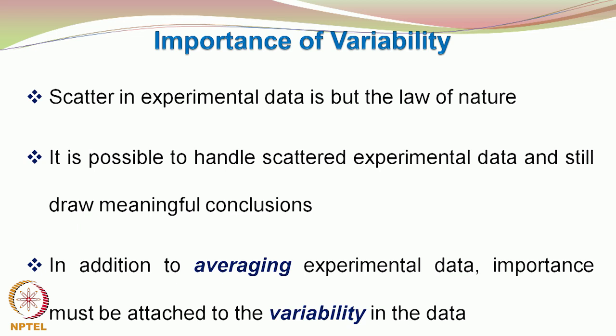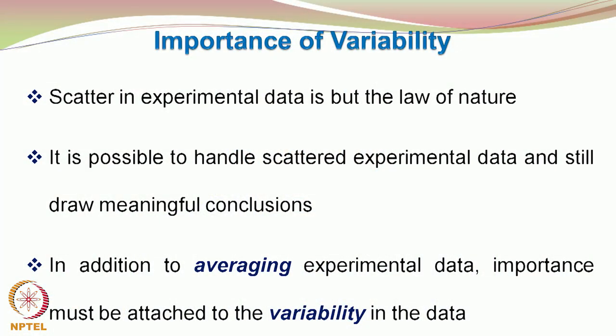Scatter in the experimental data is inevitable because there are a lot of random effects which are influencing your experiment and you cannot control all of them. So, you do not have to get frustrated when you are unable to identically get the response when you repeat the experiments, and if there is scatter in your data, sometimes you may feel, okay, my data is not good, I am doing something wrong in the experimentation, so you may want to stop. But it is very important to note that you have to live with the scatter in the experimental data and still draw meaningful conclusions.